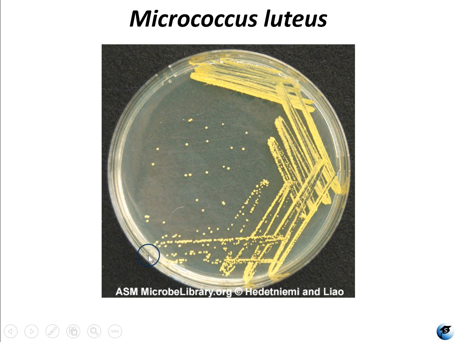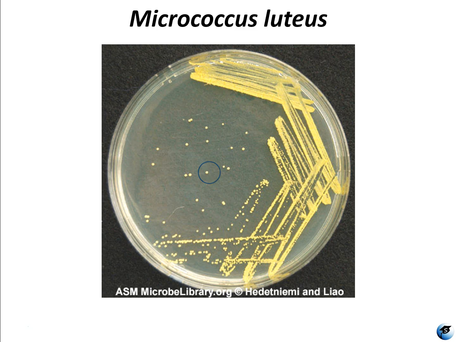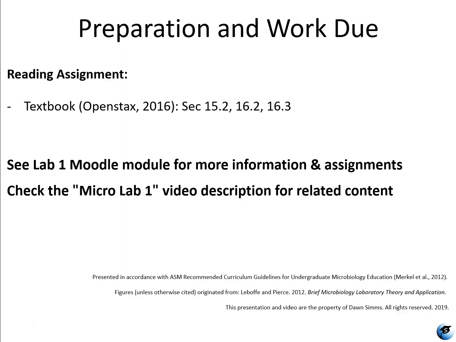The colonies of Micrococcus luteus are rather unique. They're very small and round, with an elevated margin so they lift up off the plate. They are completely opaque, and they have a characteristic bright yellow color. Most bacteria growing on agar are an off-white color, but Micrococcus luteus has a bright yellow color, which is going to help us identify it. Thank you for watching — don't forget to do the reading, check the video description for more videos related to these topics, and leave your questions in the comments below.